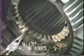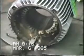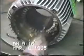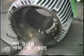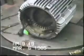Please notice the time clock at the bottom of the screen. You will notice that it has taken approximately 30 minutes to completely strip and clean this stator. After the excess insulation has been removed, the stator is ready for rewinding.